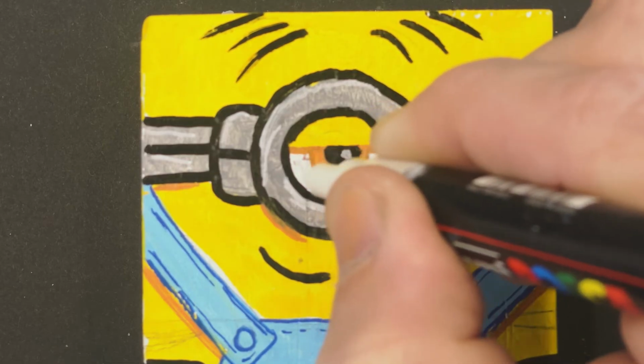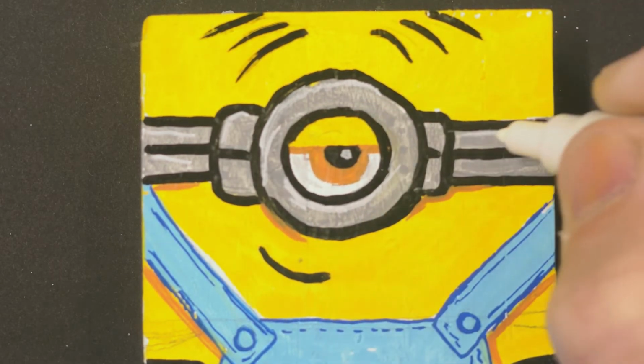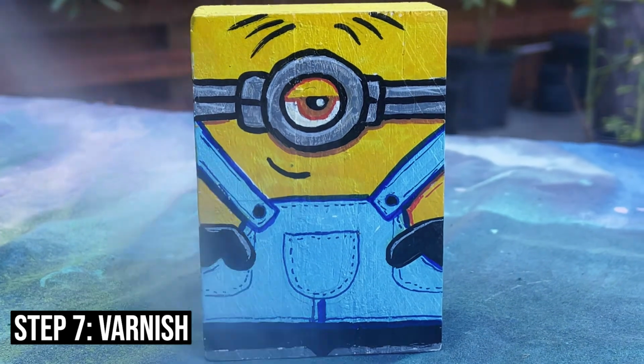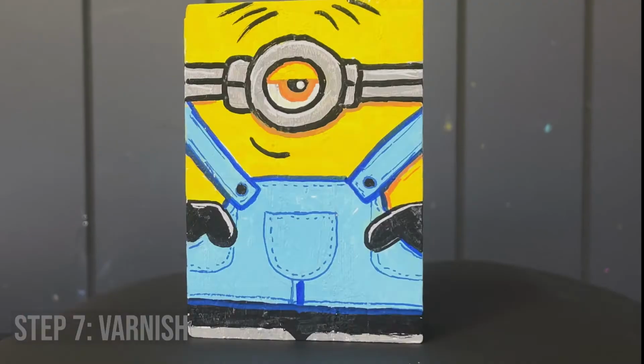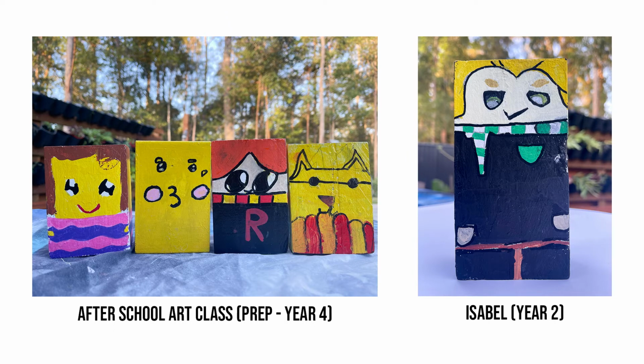When you've finished and you're happy with your wooden block, it's time to let it dry and give it a spray varnish or a paint varnish, and then you're done, ready to display. These other ones here are examples from my after school young class, and they did some dogs, some other animals, and of course they did the Harry Potter characters and some of their own designs as well.